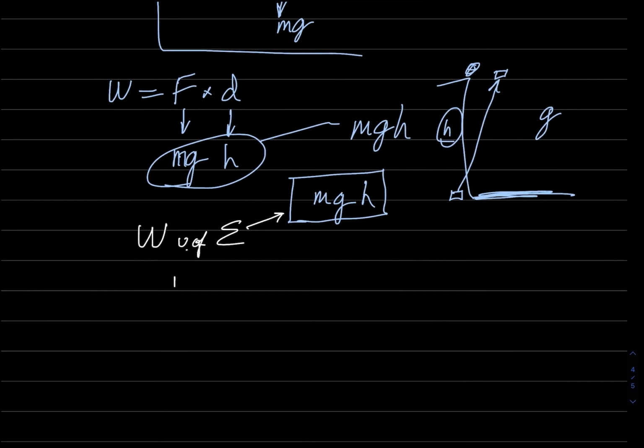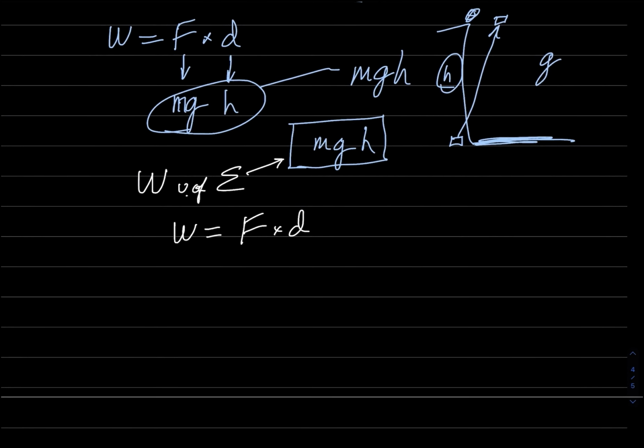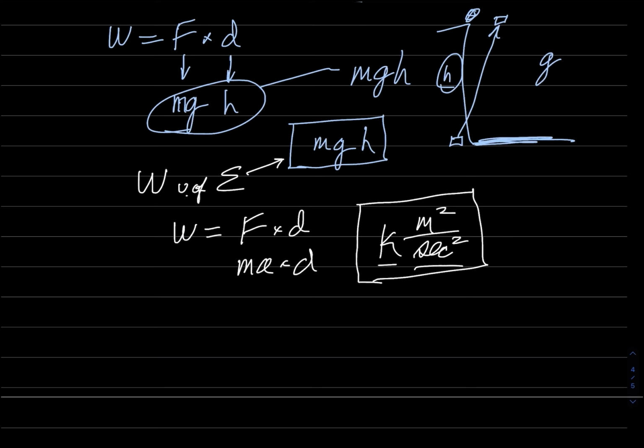Let's see what it is. Work equals force times distance. Force equals ma, that's how I think about the units, times distance. So that's mass, kilograms. Acceleration is meters per second squared times distance. Here we have, just like mv squared, which is kinetic energy, work and gravitational potential energy and kinetic energy, and as we will see, spring potential energy all have the same units, joules.